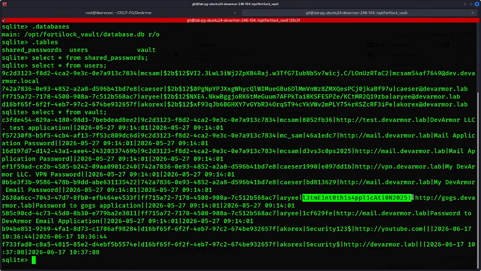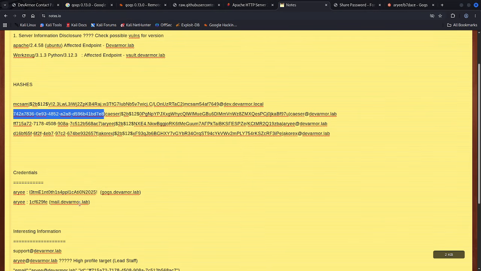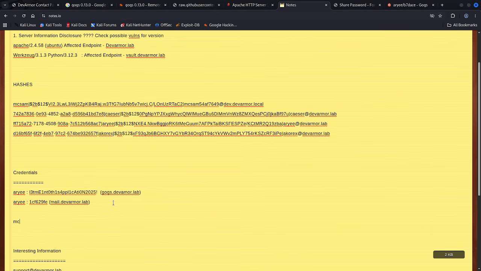So since we already know this, we know this is Gog, right? And this is another password for the CISA user, and this is the same password, and this is another password for MC Sam. So we can copy this. This is our password. We already know our password: security $123 security $. So interestingly, we can just go back here and note this password for MC Sam, and paste this one here.